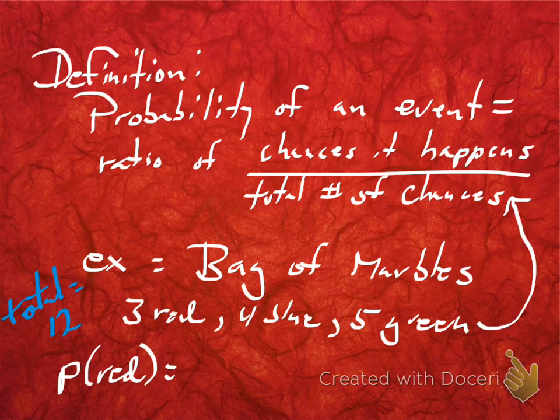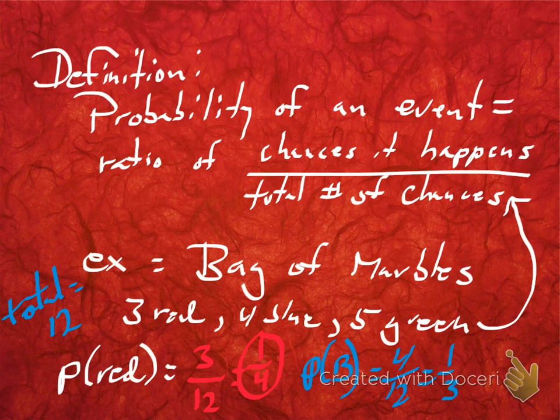Okay, so the probability that I get a red marble, well, there's 3 red marbles. That's the chance of something happening, divided by a total of 12, which reduces to what, Will? It reduces to 1 over 4. So the chance of getting a red marble is 1/4. Okay? What are the chances of getting a blue marble? So what's the probability of a blue marble? 1/3. Okay, well, first, how did we get that, Molly? So probability of blue, how many blue marbles? 4. 4 out of 12, which you already said reduces to 1/3.